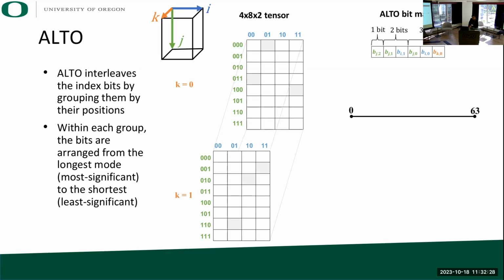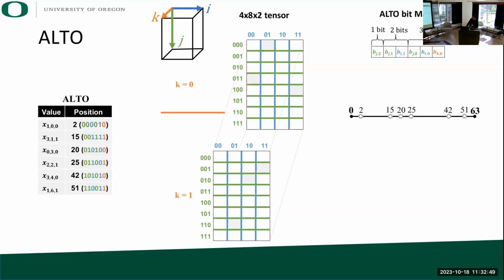So this is somewhat similar to the Morton Z or the Z-curve ordering, right? You're interleaving the bits. But we're different from that, as we'll cover in more detail later, in that we don't have to have the same number of bits for each mode. We're adapting to the irregular size of the tensor. So basically, if you convert those bit interleavings into a new integer, you end up with a new integer that ranges from 0 to 63, because it's a 4 by 8 by 2 tensor. You have 64 unique elements in the tensor. And so we basically map each of these non-zero elements to a single index in this line from 0 to 63.